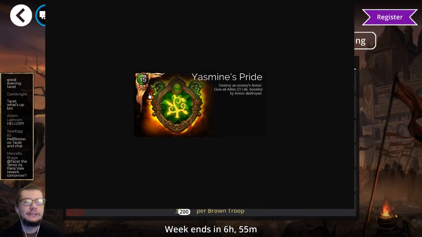Anyways, as far as the weapon, I don't know why they make this weapon image so small, but it destroys an enemy's armor and then gives all allies 23 life, and it's boosted by armor destroyed. So it's basically a gigantic life gain for your entire team. This is pretty useless in raids. I don't know why they give this out in raids instead of invasions, mainly because the raid boss one-shots you, so any amount of HP you have is completely irrelevant. So this weapon is just completely dead content already.